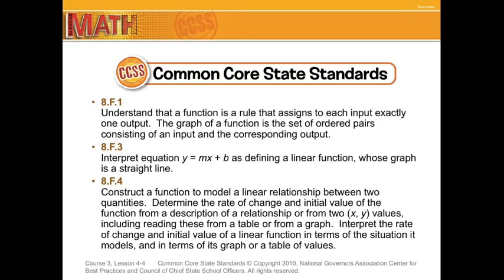8F3 basically says there's an equation, and that equation creates something called a linear function. And we'll look more into that as we go through the lesson. 8F4 basically is saying that you can model a linear relationship between two quantities by looking at something called rate of change, by using a table and a graph, and that's a lot of what we'll be looking at today.